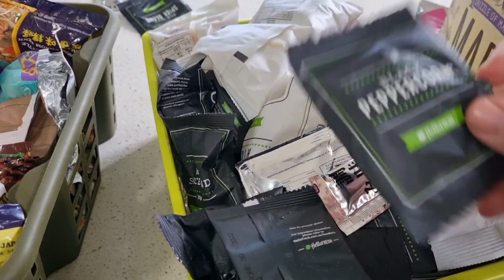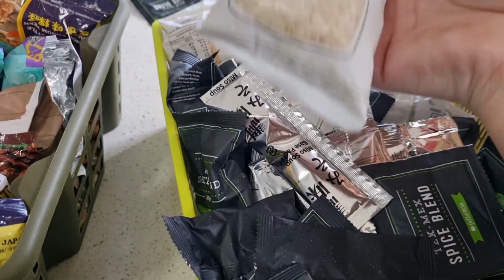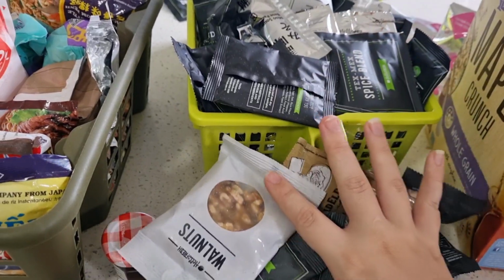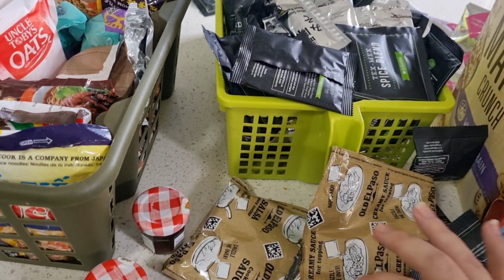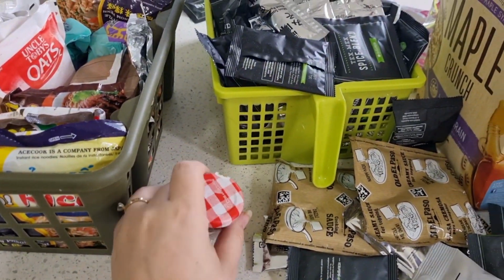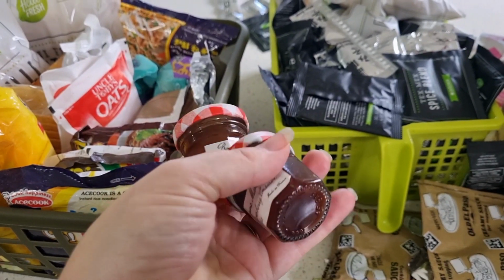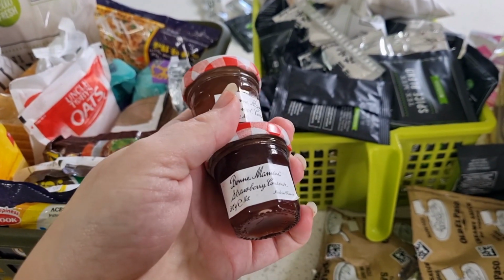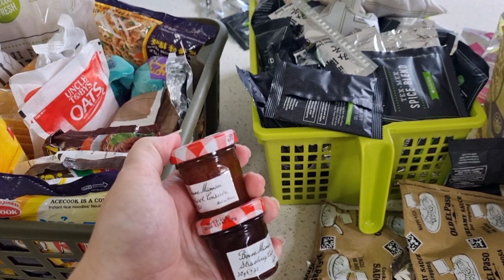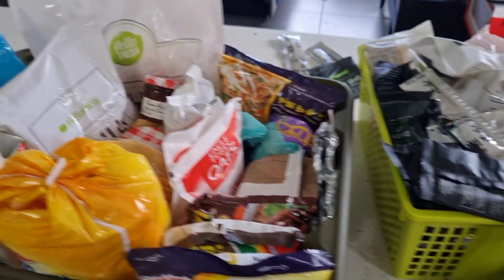So I'm going to hopefully work through a lot of this. Walnuts and garnishes and little bags of rice. I'm going to hopefully work through this as well. Probably not going to get through all of it. But I'm going to make an effort because this is all good stuff to have in the pantry. I also have these two little preserve things from probably a Christmas hamper or something. They're fine. But I thought the kids would like them for toast one morning as a fancy toast. So we'll get rid of those for breakfast one morning for the kids.